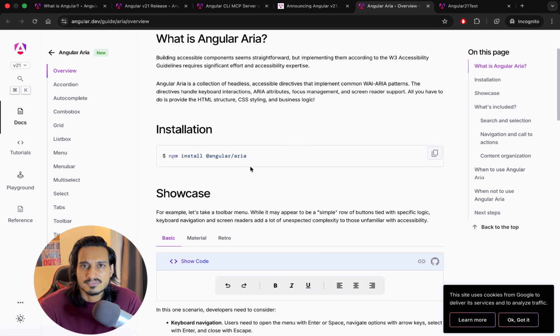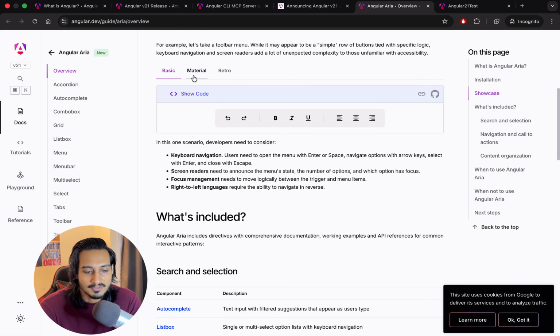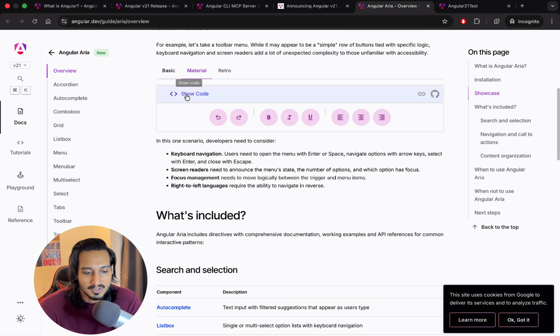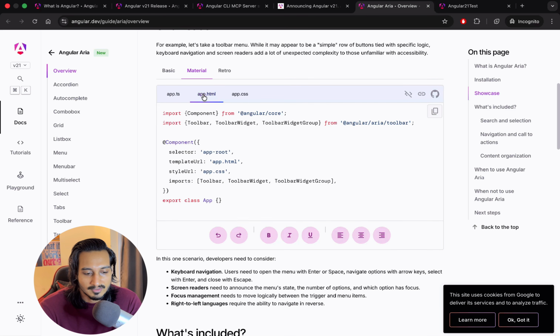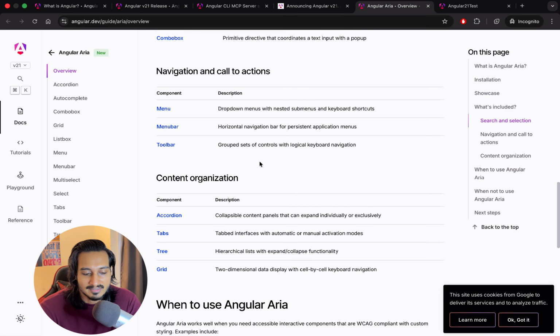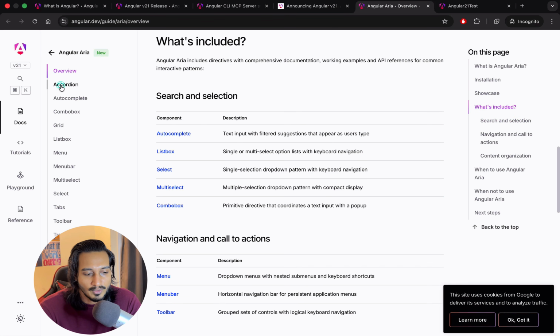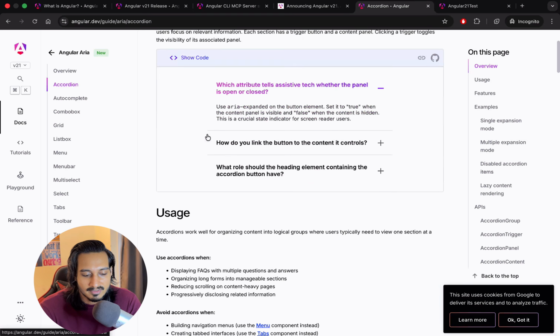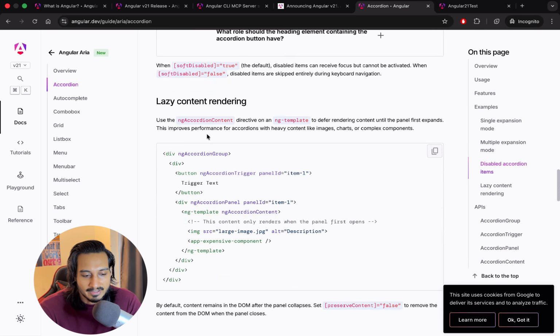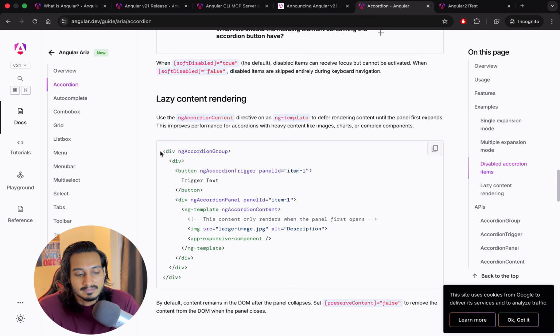Look at this. You just need to install it and then directly you can use it. So in Angular Material, I think how you used to use it, well, they're not showing it up, but this is also from Aria. Leave it. Just check the example at the bottom. There is some issue with the documentation. If I go to accordion, how do I use it? If I just scroll down, I should see this particular example. This is how you can directly pass the accordion.